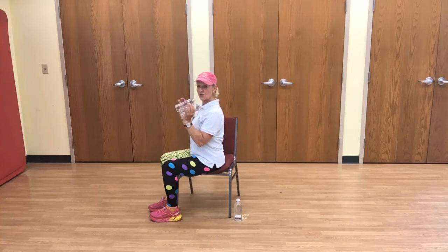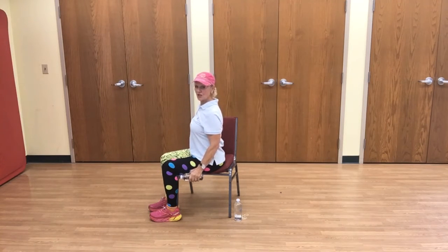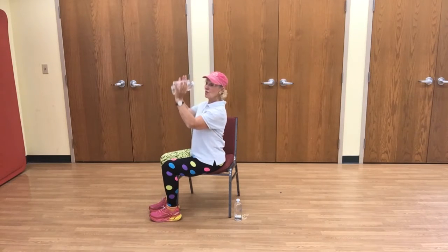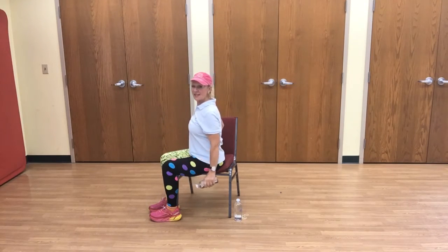bottles to our shoulders, and we're going to press up slightly. Bring the weights back to the shoulders and down. We're sitting nice and tall. Bending the elbows, weights to the shoulders. Loosen the grip as you extend your arms up. Bring your bottles or weights back to the shoulders and down.